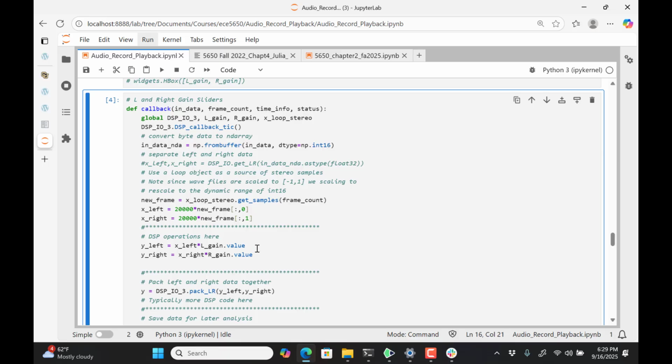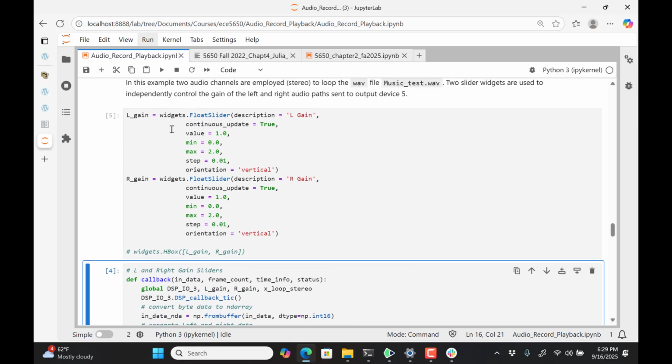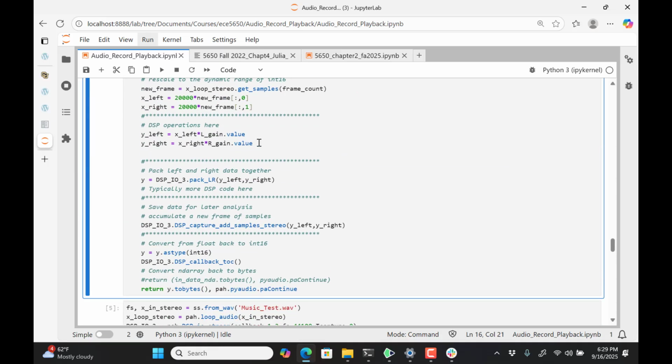And then what I'm going to do is take those values of these buffers, left and right, and multiply them by a gain value, which if you see lgain.value, lgain is this widget object that was created, and it has an attribute called value. It was initialized at 1, but it can take on different values. So that's going to be the action of the slider. Does that make sense? Signal is going to flow down through this code, and the slider value is going to gain the value that's coming out of this circulating buffer up and down by our controls. And then we pack it back up into left and right.